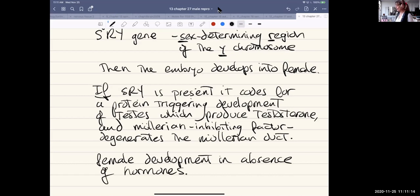So it's testosterone that makes the difference. And one thing that's very interesting is the determination of male and female. The presence of the SRY gene, you would think, would be an indication that an individual is male, but an individual can be XX with an insertion of the SRY gene. An individual can be XY with a deletion of the SRY gene. So there are some anomalies, exceptions, I should say, exceptions.